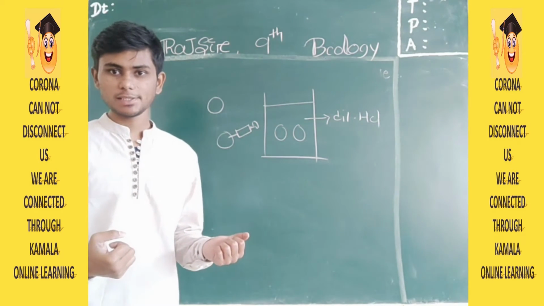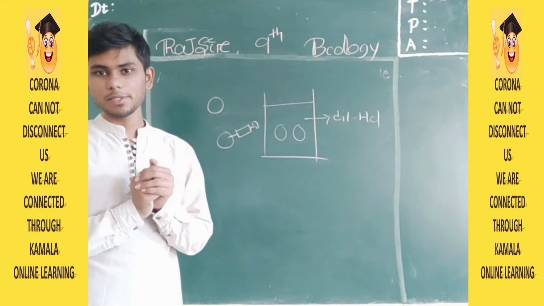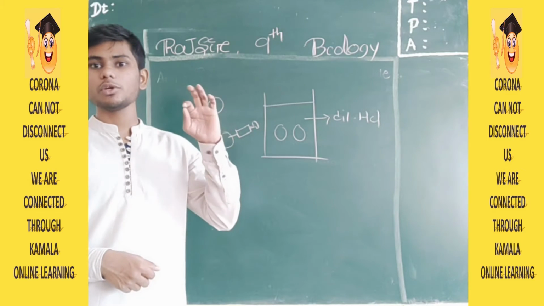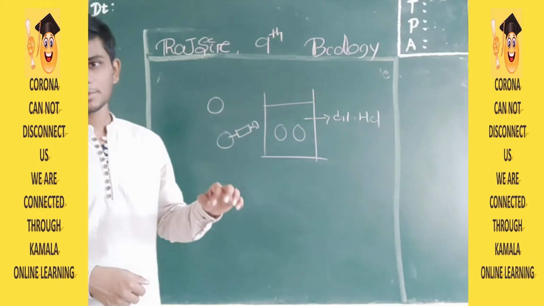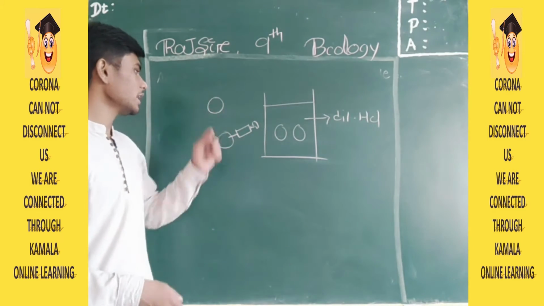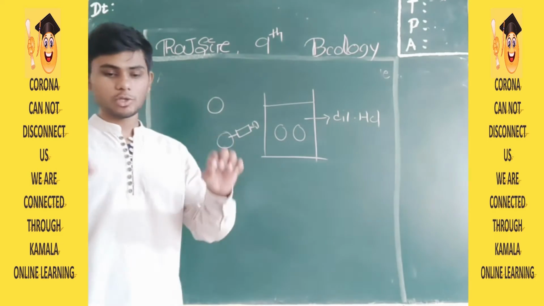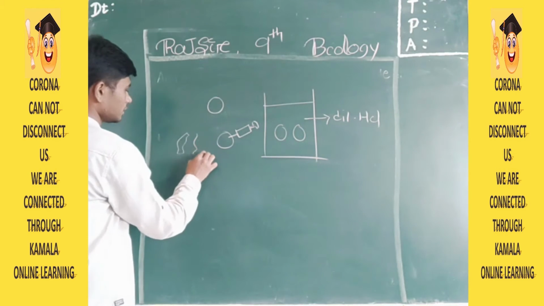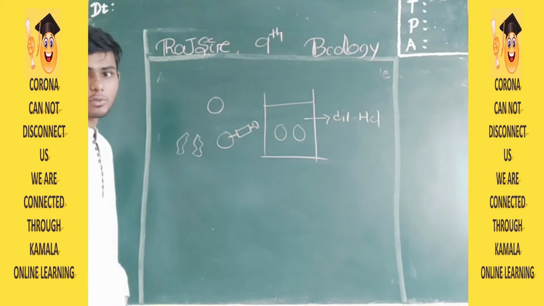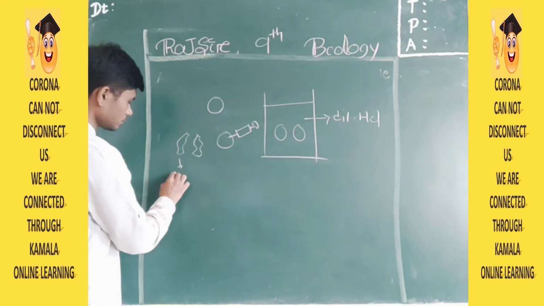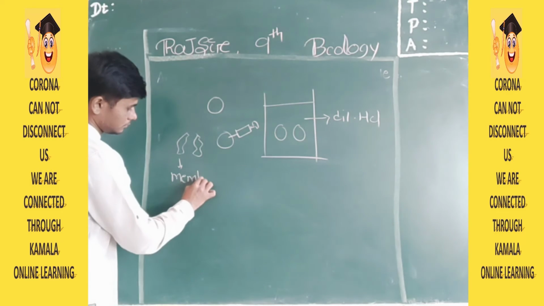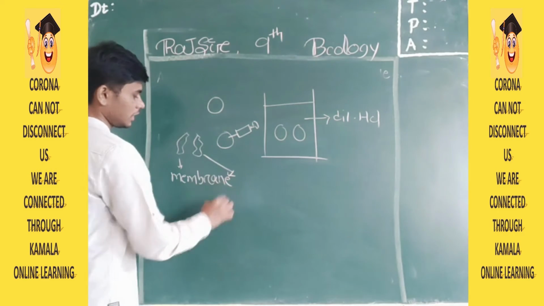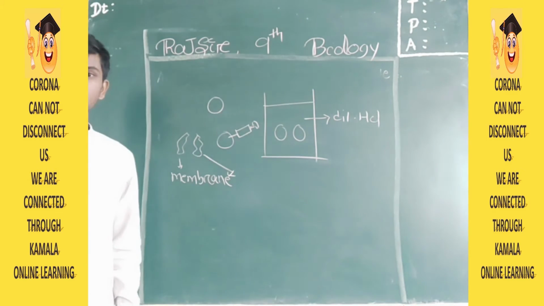We will suck all the materials out of the egg, which means we need to make a little puncture. When all the materials come out, we get one plasma membrane, that is, one egg membrane. We will do the same thing with the other egg. Now we have 2 membranes. This is what they look like. They both are membranes.